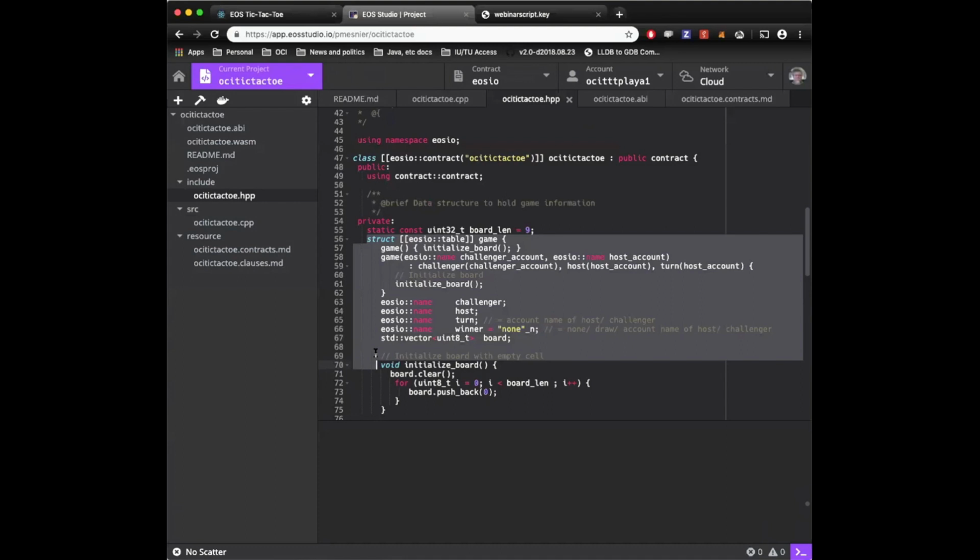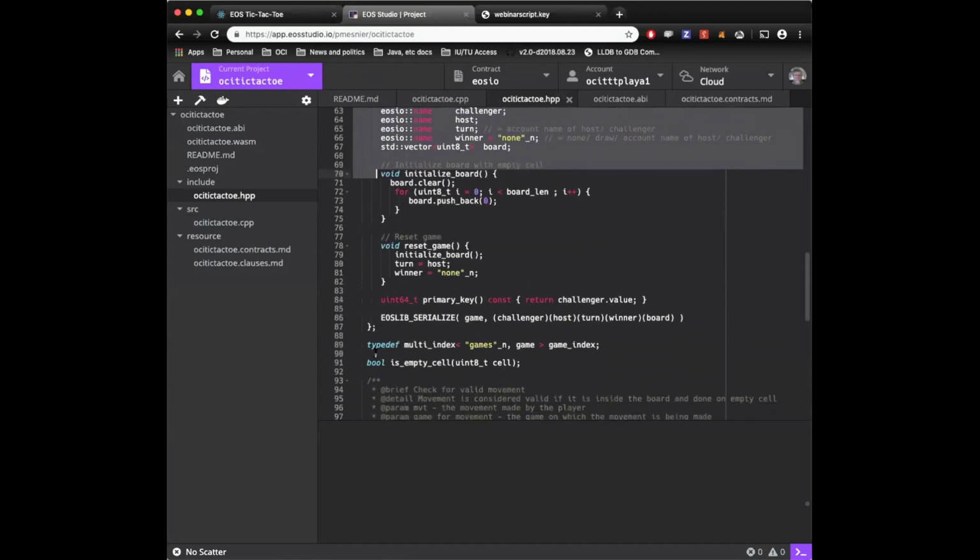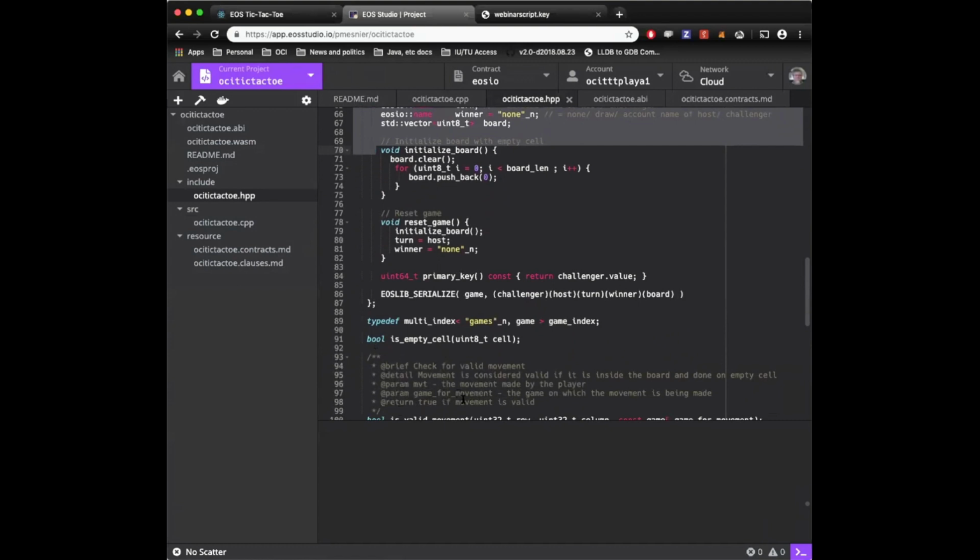They'll be destroyed when your action ends, and then reinitialized when the contract is executed again. So you want to make sure that all the data you are interested in is stored in the table.